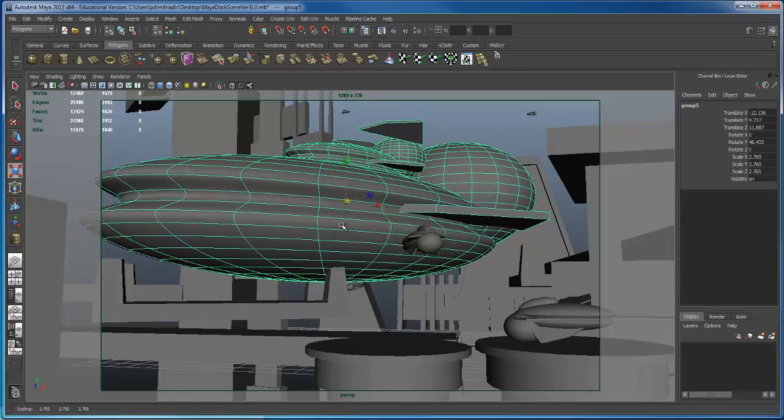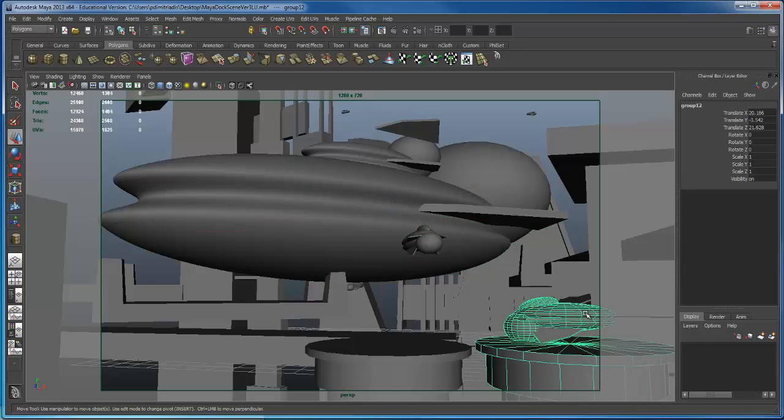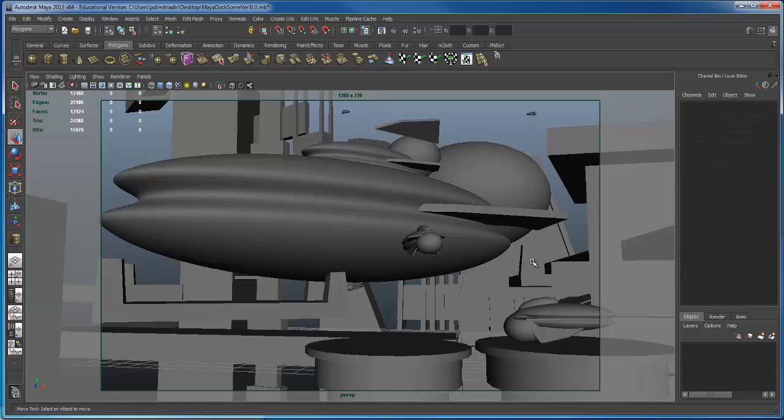Now my ship has detail in it, and then I have my model I've already done in the foreground here. So let's talk about the importance of setting up our scene correctly, where now I have a model in front of me that has a lot of detail on it. All these shapes in the back become sort of secondary because they're way in the background, right? They don't have to have too much detail. They're just going to be what I always refer to as silhouette shapes. What's interesting or visually appealing about those shapes.